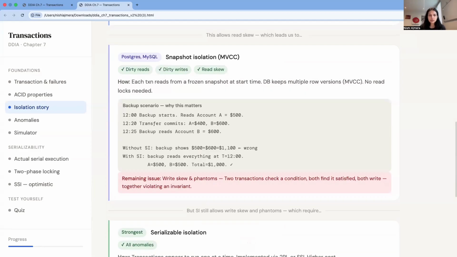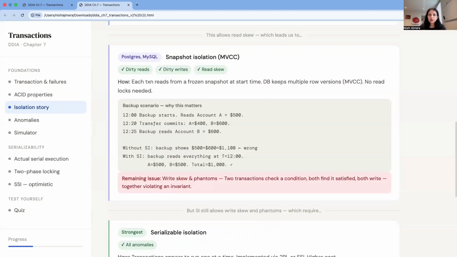In snapshot isolation, as I said, each transaction reads from a frozen snapshot taken at the start of that transaction. The database keeps multiple versions of each row, and this is called MVCC, multi-version concurrency control. Even if another transaction commits while yours is still running, you keep seeing your original snapshot.